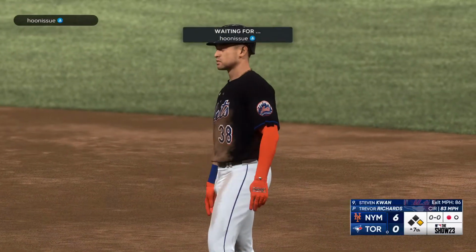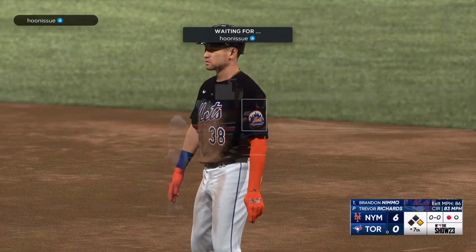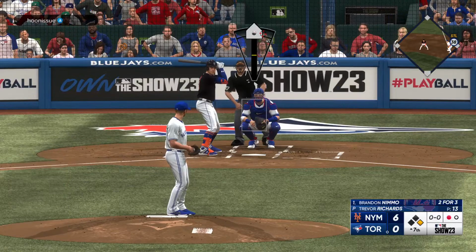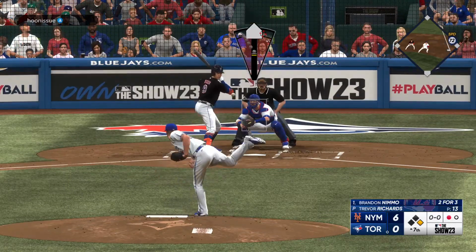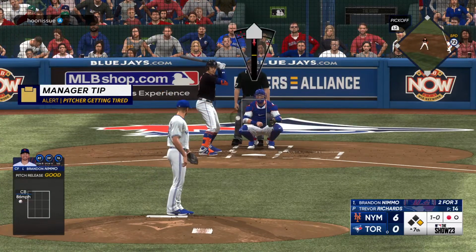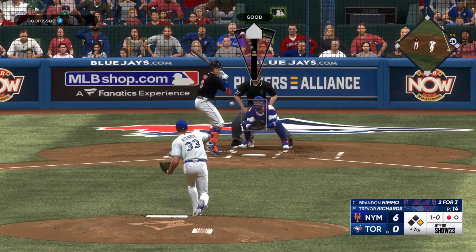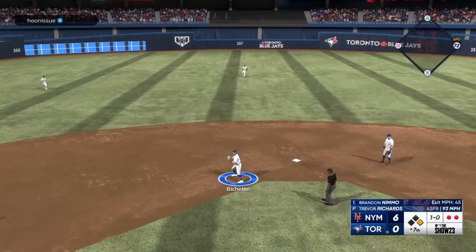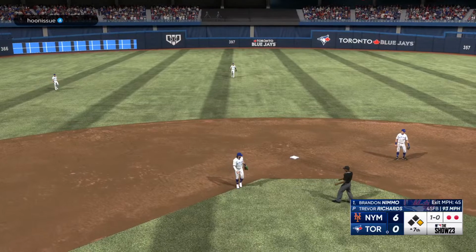Having himself a really nice game at the plate. I don't know how he's able to shoot that pitch the other way and still put something on it. That pitch was inside, and he let it get really deep. So, pretty incredible hands to fight it off and still get good wood on it. Nimmo in the box with one away as he takes ball 1. Now he breaks his bat. Bichette makes the grab, and there's 2 gone.